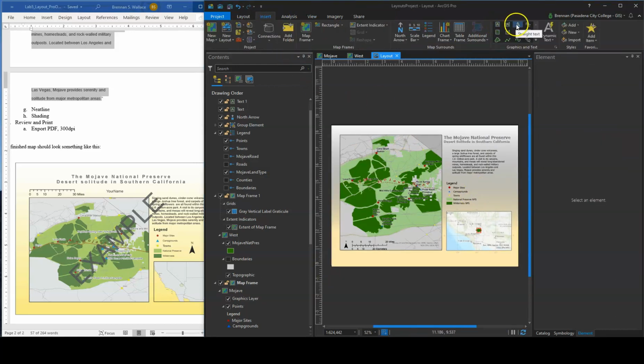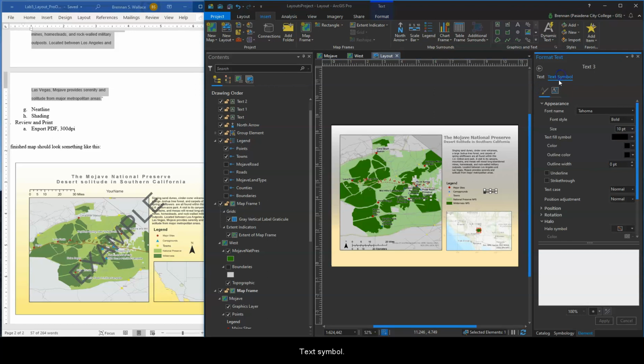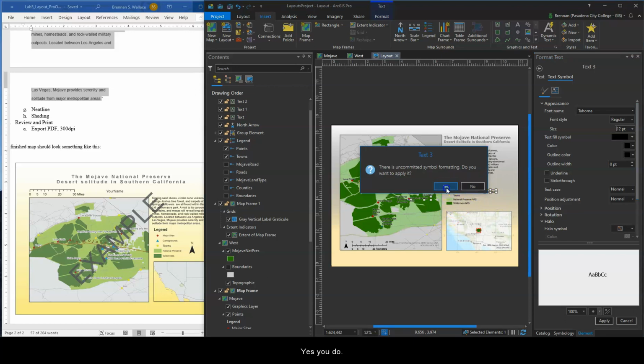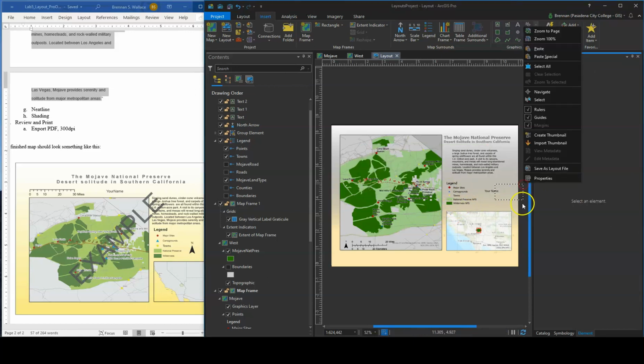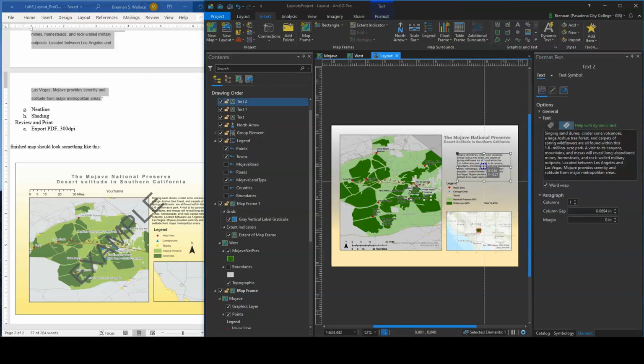So you're going to go Insert, Straight Text, click, type your name, click again, text symbol. 12 is probably good. It's a normal size piece of paper. Yes, we do want to apply it. Decide if that's going to show up well on that.